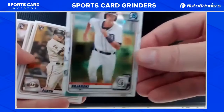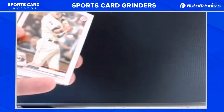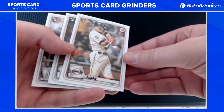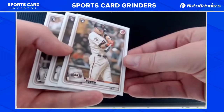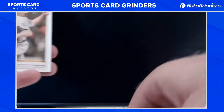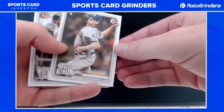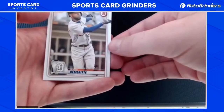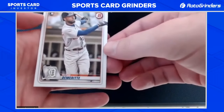Again, I'm not somebody that's up on my prospects a ton. I'm aware of the top 20 or so. I don't think I recognize that name. But Bowman, he played a little last year. He's got some speed, but I don't think he's got much of a bat. Gotcha. Mauricio Dubon, it looks like. Mikel Baez. All right, Michel Baez. Travis Demeritte. I don't think there's anything in there that pops outside of Witt. Again, I could be wrong, but none of those names are really popping for me.